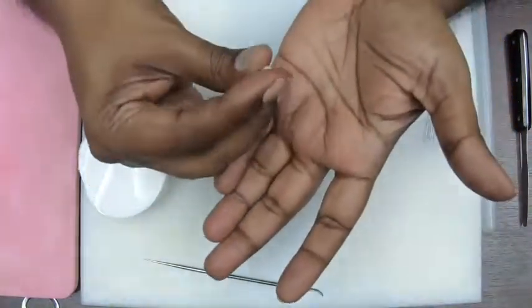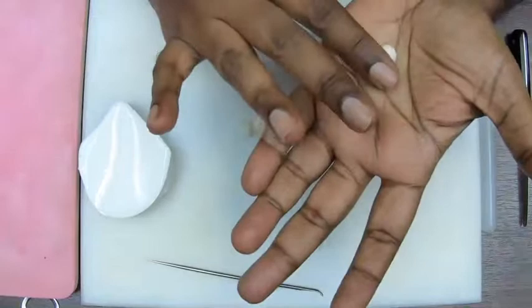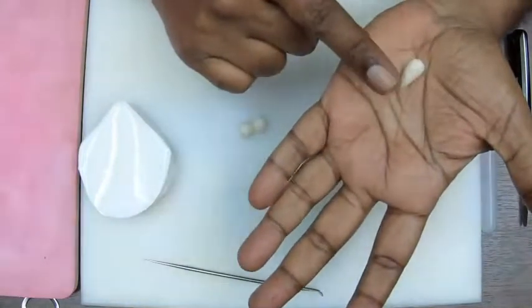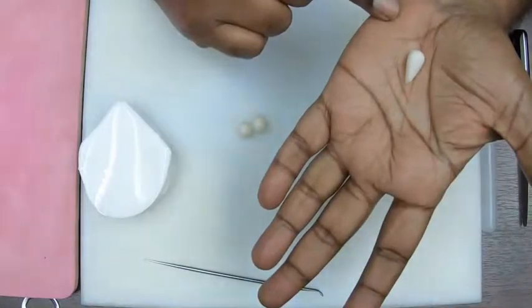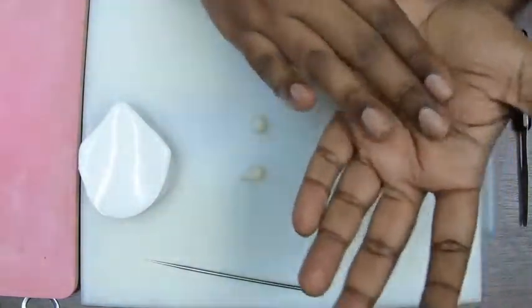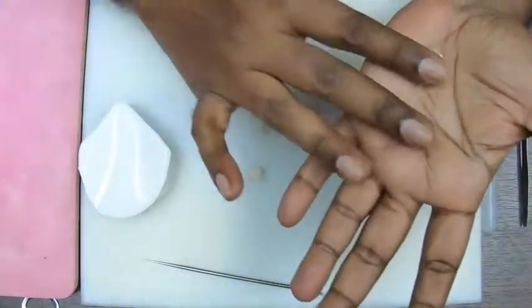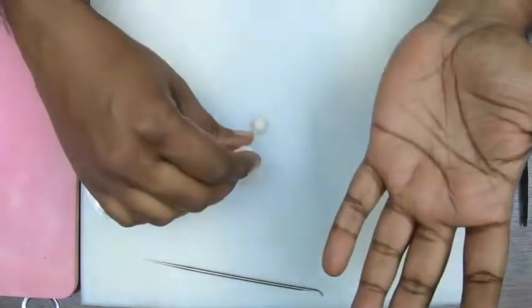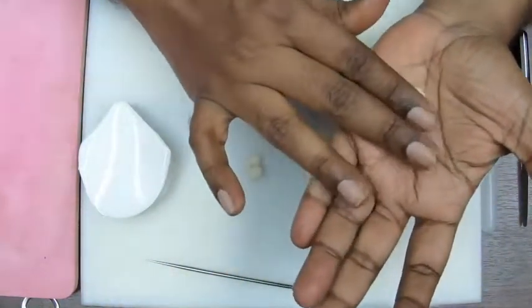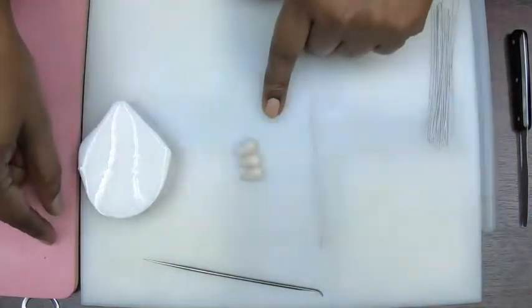What I do here is squeeze the ball nicely and then try to make a teardrop. I'm just rolling one side of the ball to make a teardrop. Make all the other two the same way. Make a nice ball first and make a teardrop. Try to maintain, as I told you, the same, equal size. See, three teardrops have been made now.